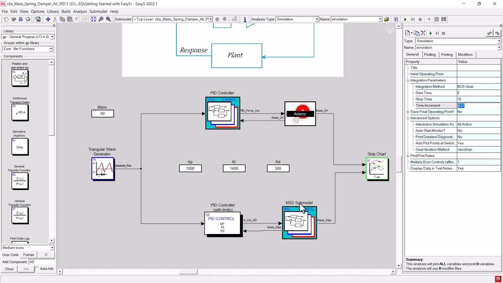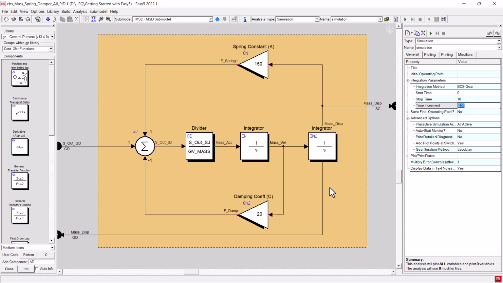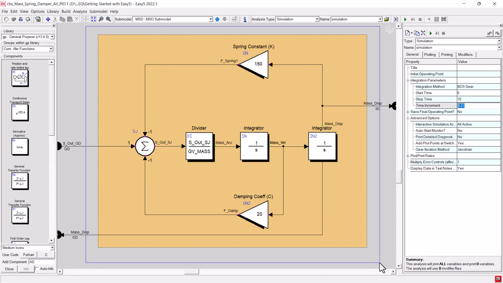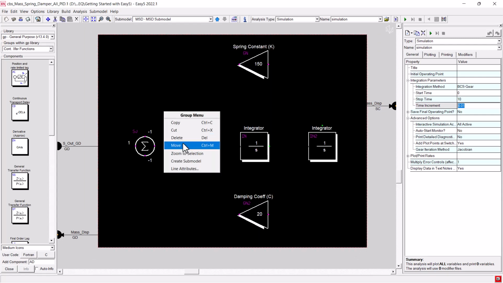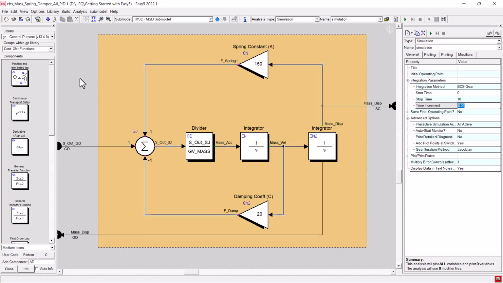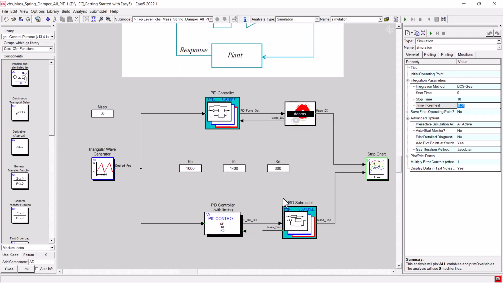It goes into our mass spring damper submodel, which is simply the orange block that you'll recall from the first video when we modeled the actual equations of motion for the mass spring damper system. So all I did, and that's what I wanted to show you here, is when you've got any group of components that behave together as a submodel, you can simply drag a window around them and right click and say create a submodel. And so you can create multiple layers of submodels within submodels in order to simplify your system analysis.